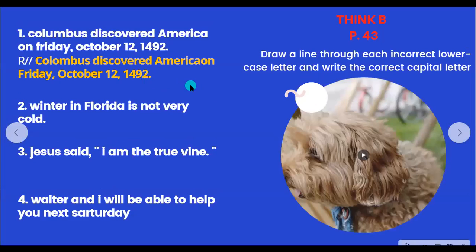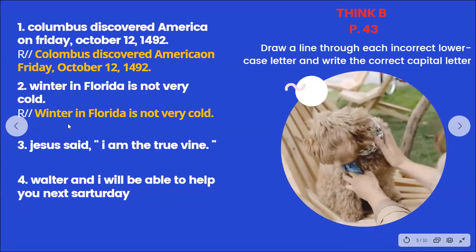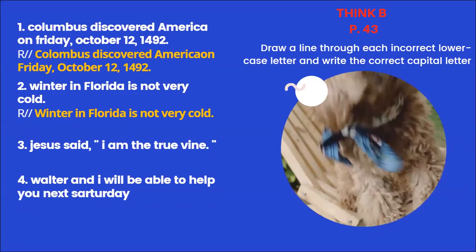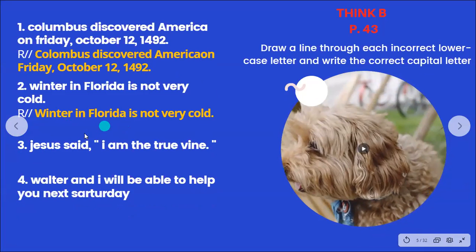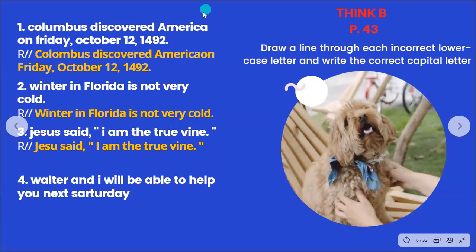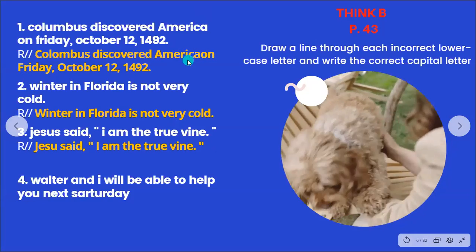Okay, number 2, I'm going to give you number 2. Winter in Florida is not very cold. Remember that we must begin our sentence with capital letter, okay? So we begin with capital letter. Winter, very good, Cristiano. Number 3, who can tell me the word that we must capitalize in number 3? Let me see, who can help me with number 3? What word must be in capital letters? Very good, Cristiano. Very good, Maura. Excellent work. Very good, Daniela. Excellent. First word with capital letter, Jesus.